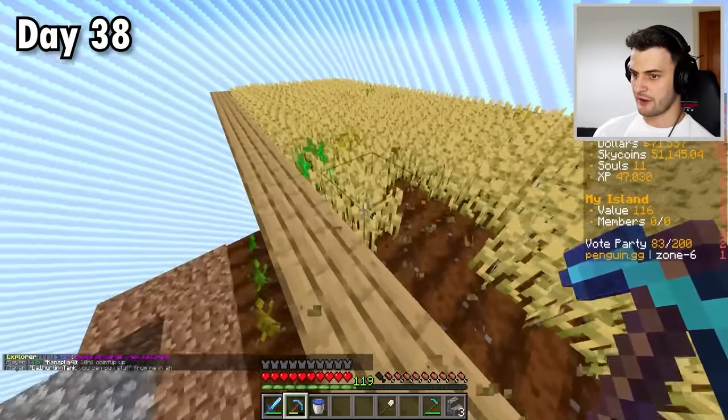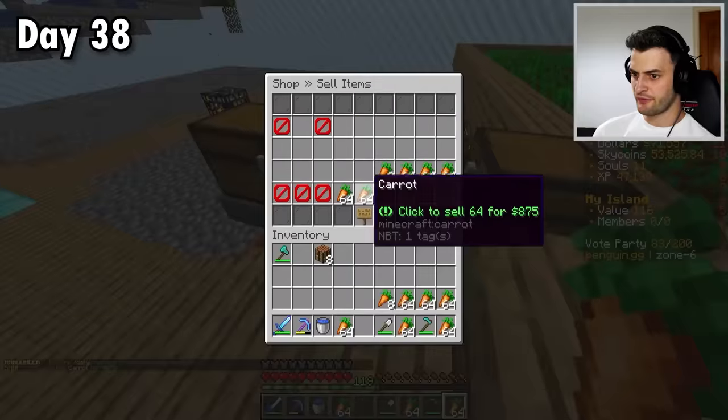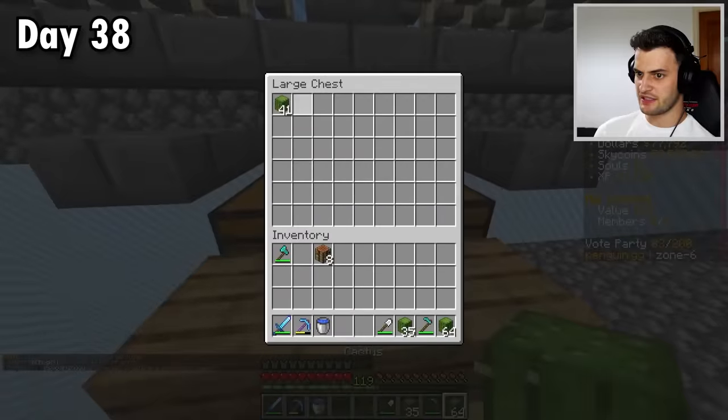And pretty much all the carrots and wheat too. That's all replanted. Quite a lot of carrots here. I reckon I could probably sell some of them. 875 a stack. That's not too bad. And plenty of cactus too.